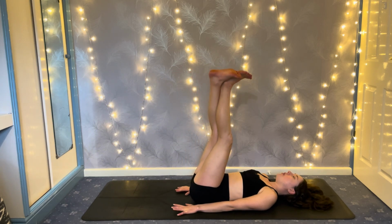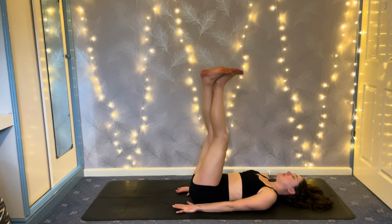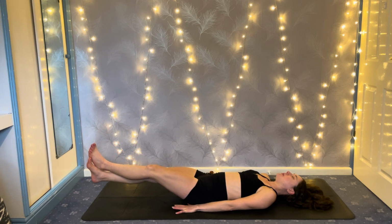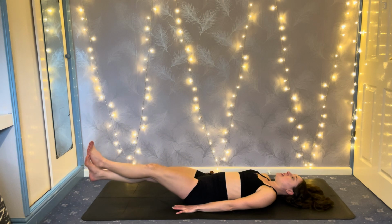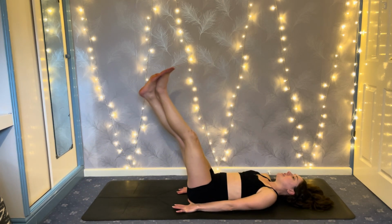Lift the legs all the way back up. Lower to hover. 3 more. Lift, keep the lower back grounded. Lower back down. Lift and lower. Let's do 1 more. Lift and lower.